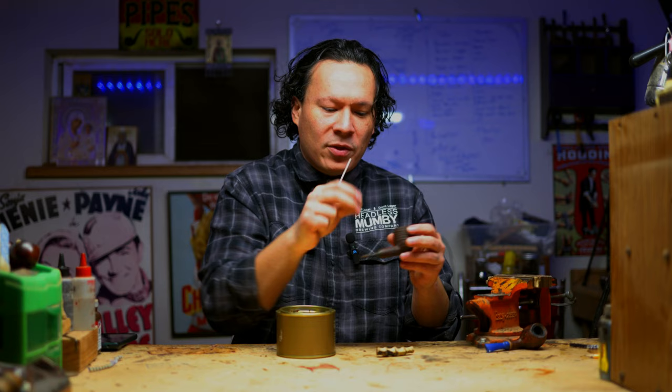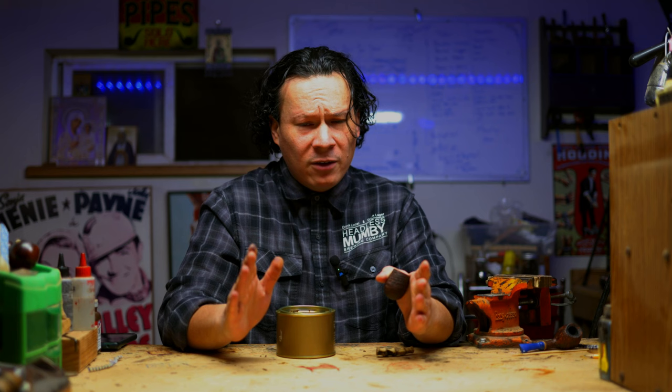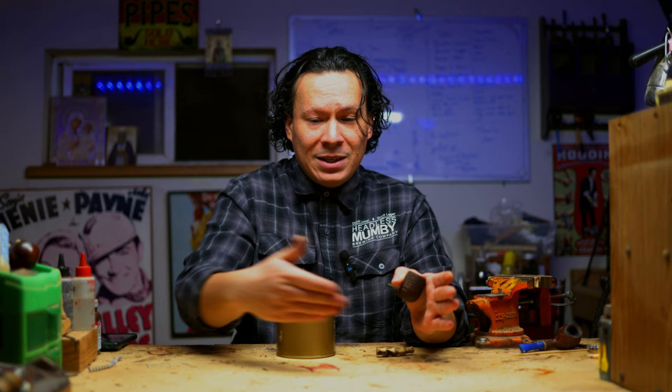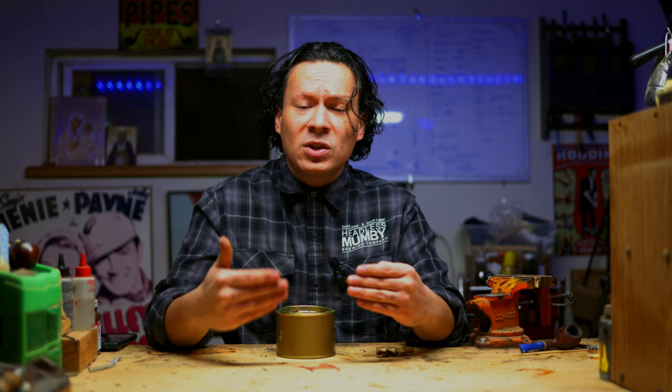Now, everybody, when they're lighting their pipe or smoking a pipe, they're always thinking that the professional level of pipe smoking, if such a thing exists, is keeping that pipe lit all the time without having to relight. That is a common myth. There is no rule book whatsoever in pipe smoking that says if you can keep the pipe lit from beginning to end without having to relight, you are now therefore a professional pipe smoker. No. The relighting or lighting, that is totally up to your preference and your style of smoking.